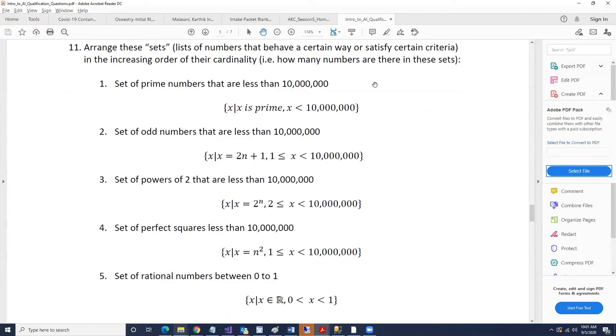Set of prime numbers that are less than 10 million. How many prime numbers are there less than 10 million? Is there any way to know that without actually going through every number? Yeah, so basically sieve methods, some of you mentioned sieves, right? Sieves are just ways of filtering out or establishing constraints so that you can write down numbers that qualify. They are like programs, basically. Sieve of Eratosthenes, someone mentioned here. I'm probably pronouncing that very wrong, but I will explain the method in a bit.